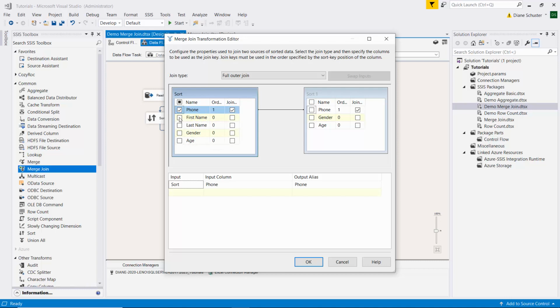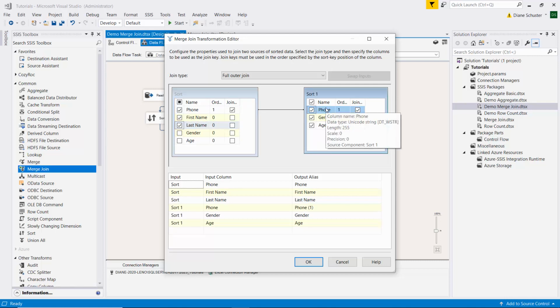So we know we have data in the phone, the first name and the last name, but there's no data in the gender and age columns in the table, so we don't need to pass that through. And then we're going to select all of the columns from the Excel file.